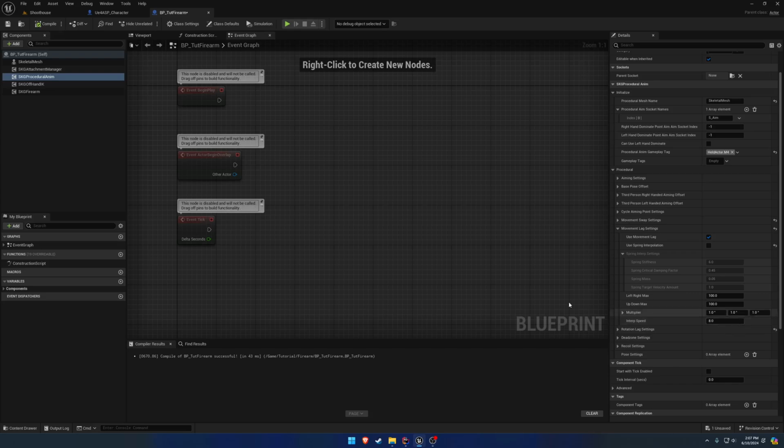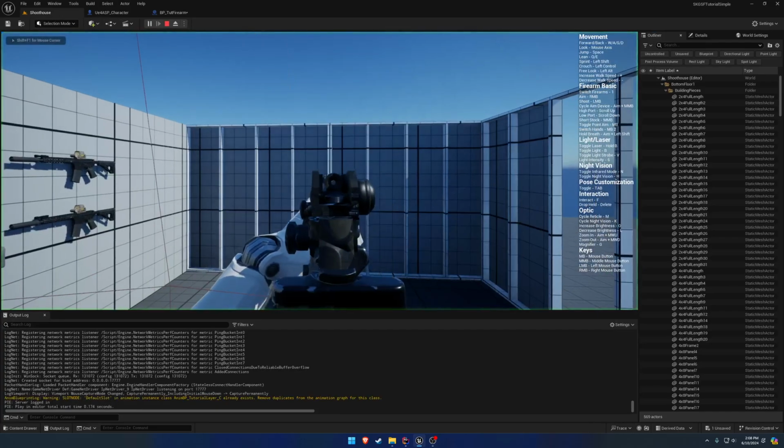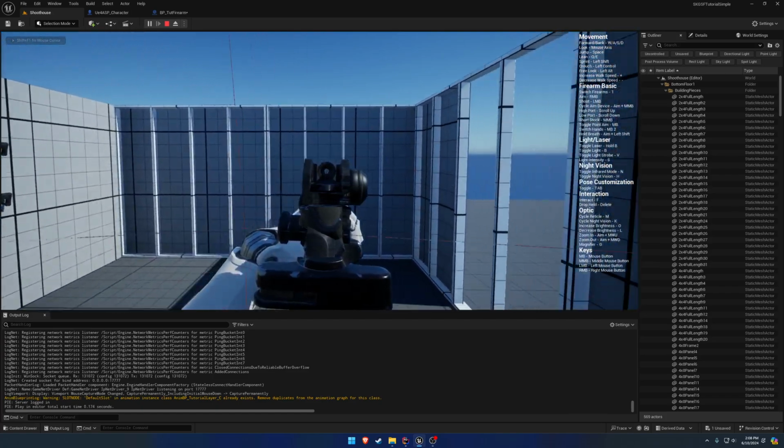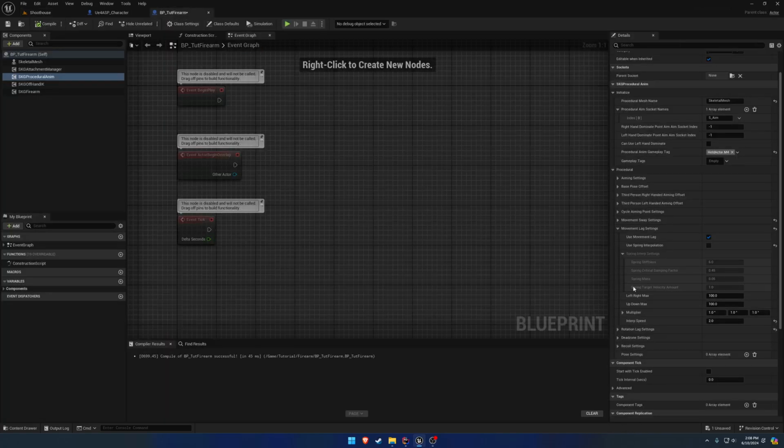So it's basically just a to and from. There's no additional oscillation, hence the name spring. You don't get that springy effect. So if I were to drop the interpolation speed down to say 2, this affects how long it takes for it to get to the target. So you can see it takes quite a bit longer for the firearm to move left and right. So you can really go through and tweak it how you want.